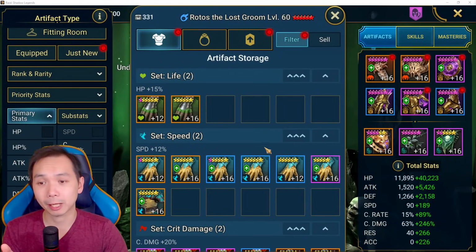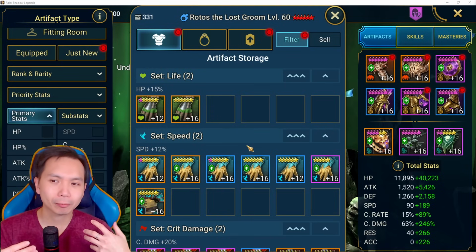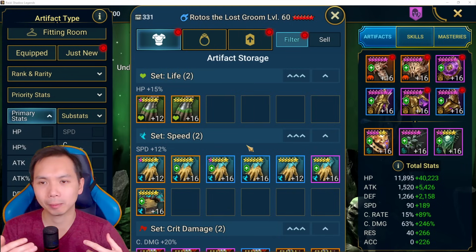All right, my next tip is actually in terms of gear rolling. So this is kind of a strategy for maybe slightly more than mid game, because now you have extra silver.